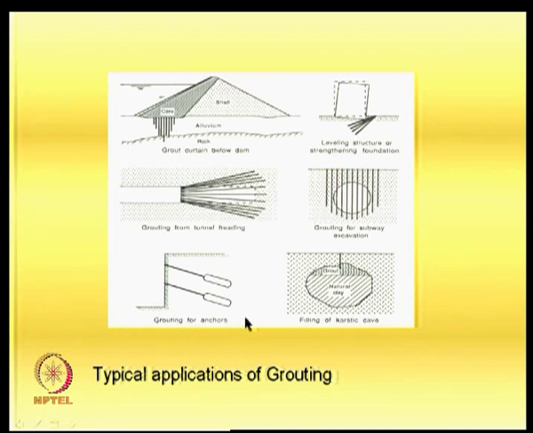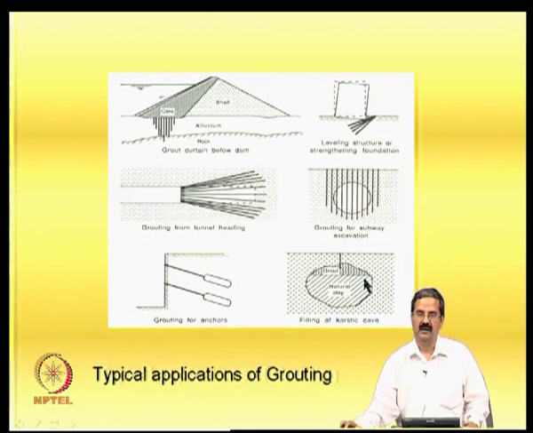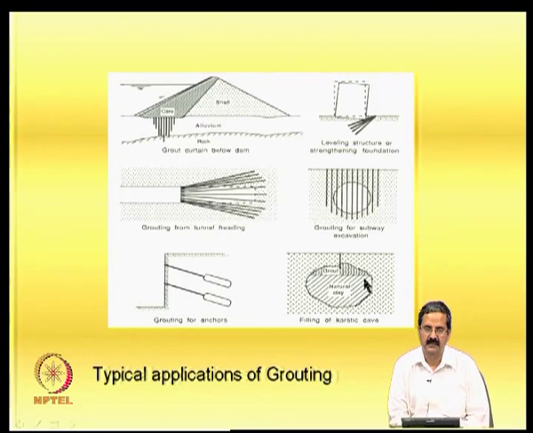Okay. And filling up of caustic caves. As I just mentioned, there could be some openings that are there because of certain geological anomalies, like dissolution of material from the underground because of certain reactions. The possibility is that you have cavities, then you have to fill them up. So, grouting is another alternative.